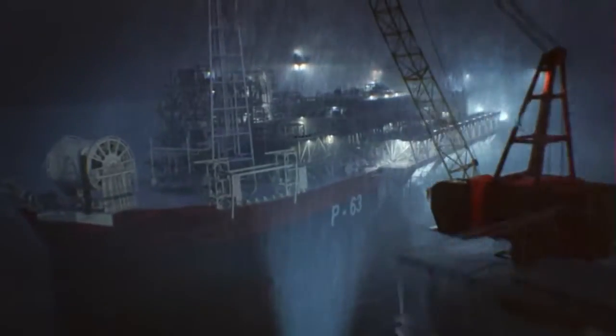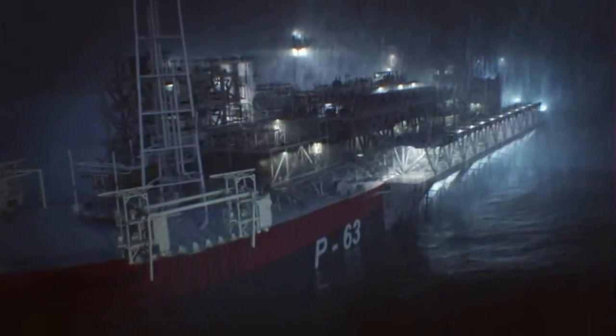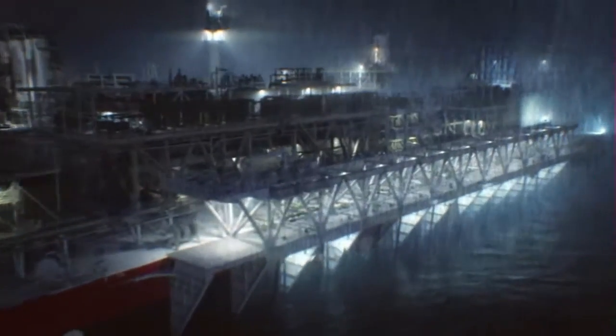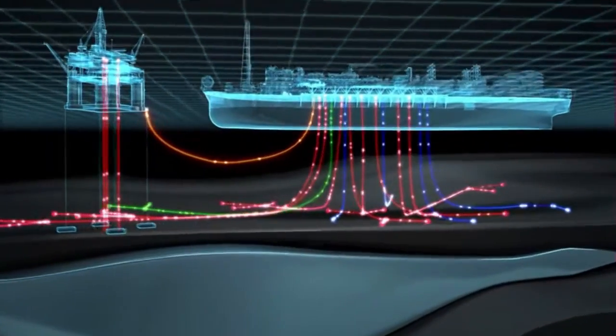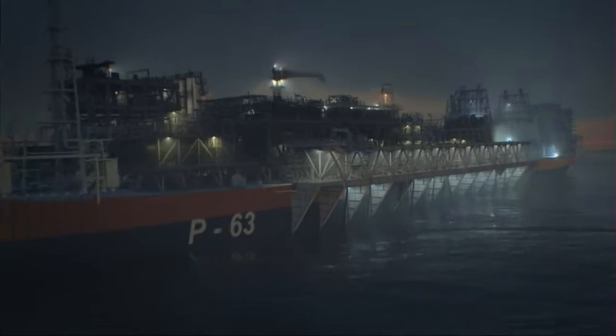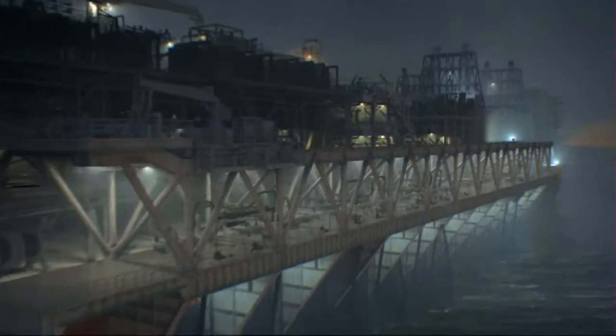Not to mention the amount of gas, and that means heavy duty from all the components, of which one of the most important is the floating production, storage and offloading unit P63. The P63 topside facilities are designed to process roughly 140,000 barrels of crude oil, 35 million cubic meters of gas, and 325 million barrels of produced water. The FPSO will also have the capability to inject roughly 340 million barrels of seawater.